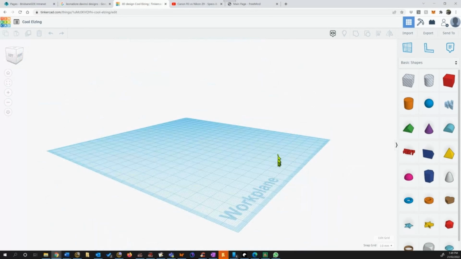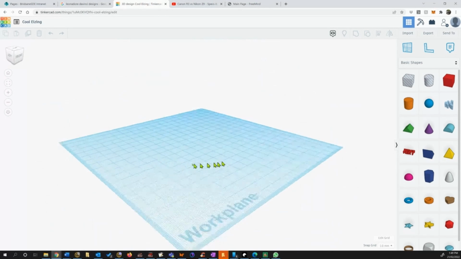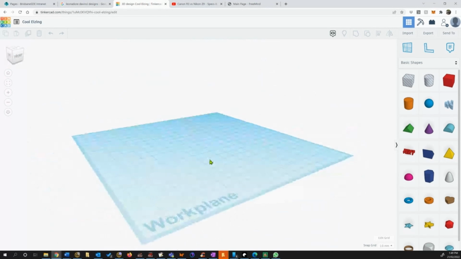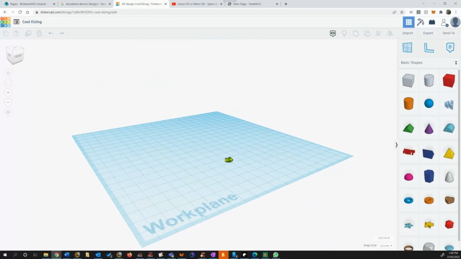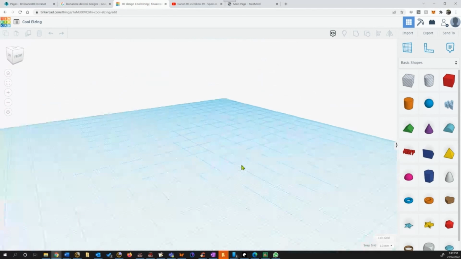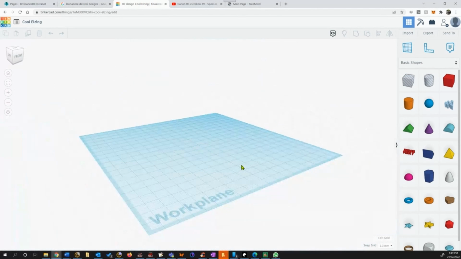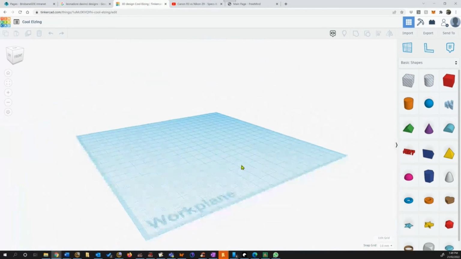I can also move my mouse into the work plane area, right click and drag. I can also use my wheel, if I have a wheel, to zoom in and out.